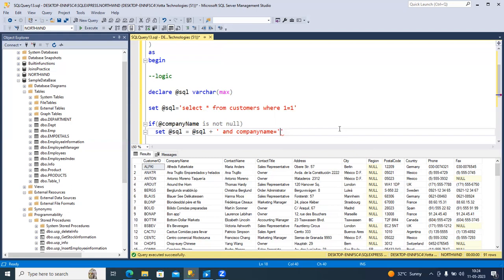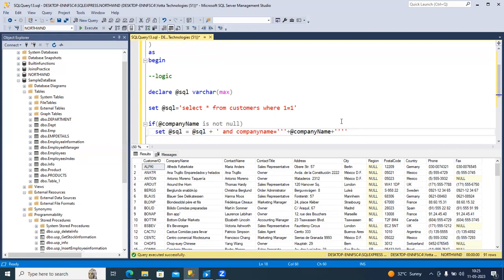Because we have to write the where company name and company name is equals to 2 single quotes, within the 2 single quotes, company name. You have to close one extra.